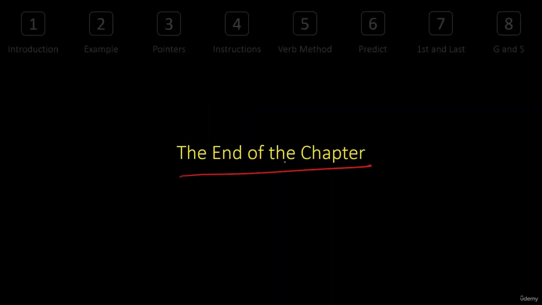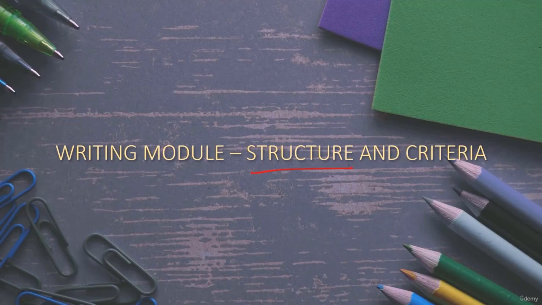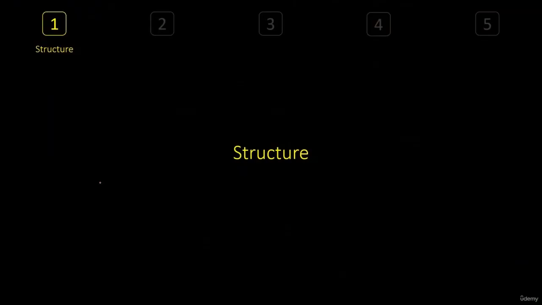And with that, we end the chapter. We can now understand the structure and criteria for the writing module. Watch out, this video is really important if you are trying to understand the writing module for the first time. This will provide you an introduction plus criteria which most people miss to understand, or try not to even understand, or they don't even know exist. Alright, so this video is going to provide you everything you need. The first thing is the structure. By structure, I mean what kind of questions will be asked.